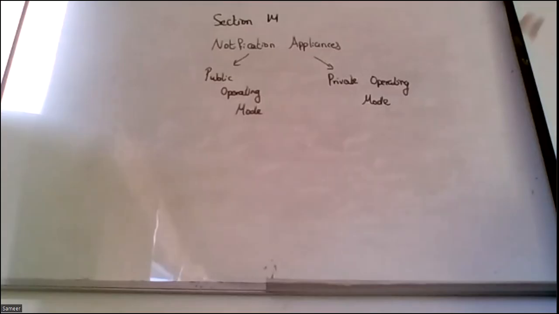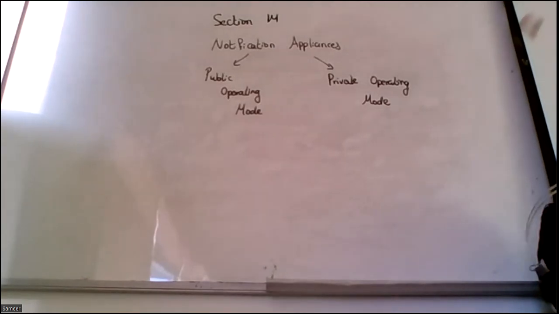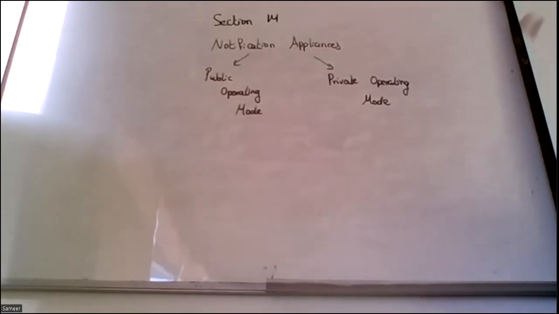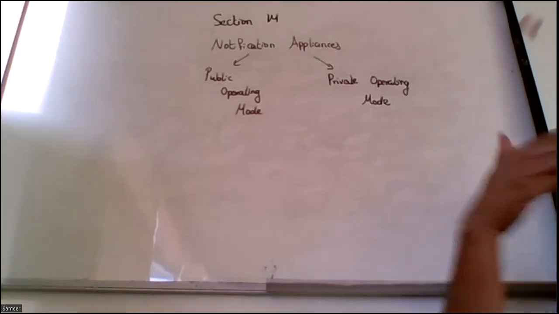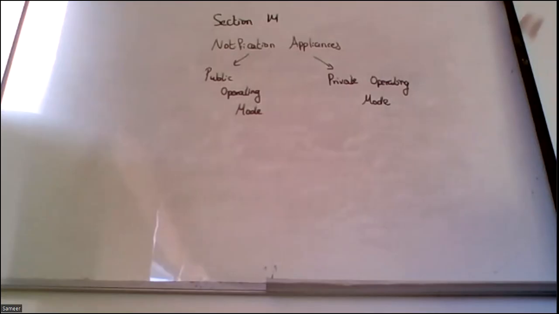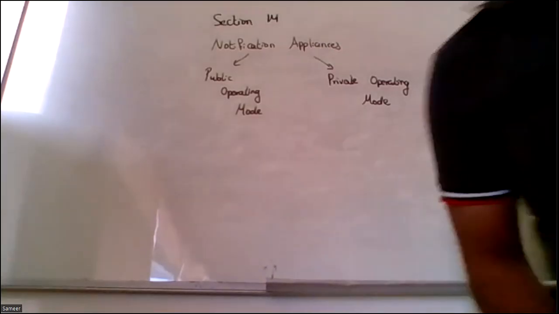Exactly. Private operating mode is where I don't want the whole occupancy to get the notification; I want to give the notification at specific stations, like healthcare. I don't want notification to be given to a patient who is already in ICU. I just want a notification at nursing stations. Like in prisons, I don't want all the prisoners to know that there is any type of emergency, so that they won't start developing other plans. I just give a notification at specific monitoring stations. That is the private operating mode, right?